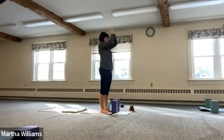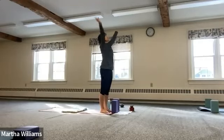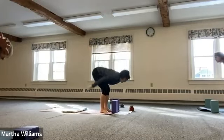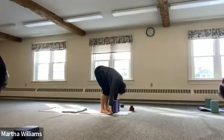Palms come together and maybe you're doing this with one arm, if one shoulder is tender. So let one shoulder rest alongside you and just kind of do what I'm leading with one arm, if that helps. Focusing on breath. And then in, sweeping up. Exhale, heart reaches forward, knees bend. We find our forward fold, any movement, any adjustments that you need.